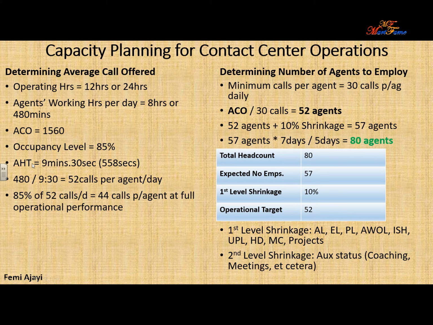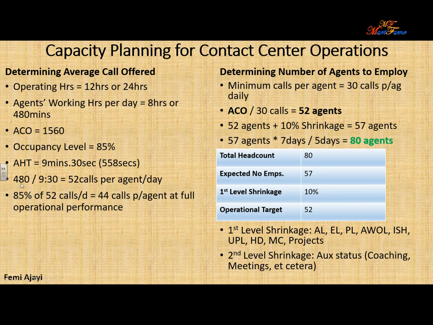So the next thing to be established here will be the AHT. The AHT is the average handling time, which comprises your talk time, hold time, after call work. So in this case, the average handling time has been set to 9 minutes and 30 seconds. Sample data, you translate that into seconds, that gives you 558 seconds.